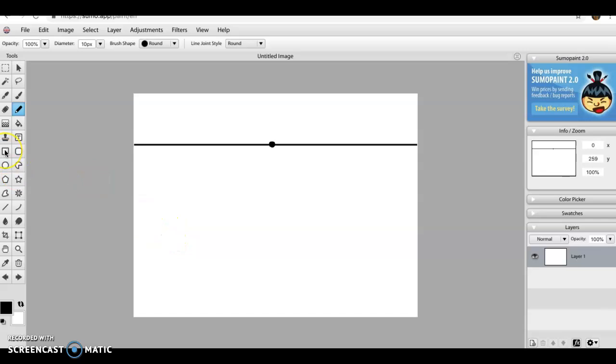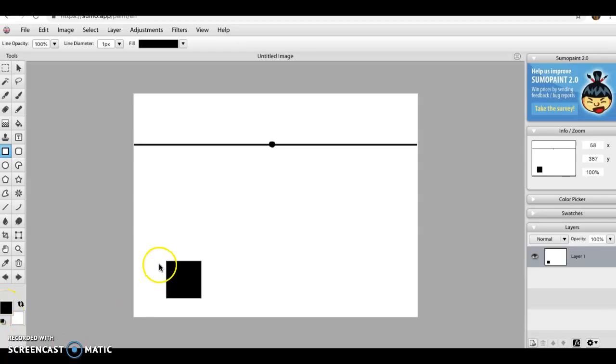I'm going to start out with the rectangle tool, and I'm just going to simply draw a square, okay? It'll be black because that is what is selected down here at the bottom in terms of the fill on the shape.